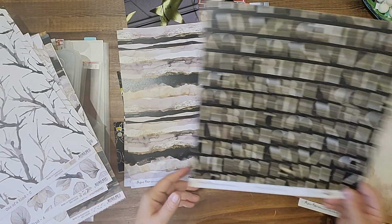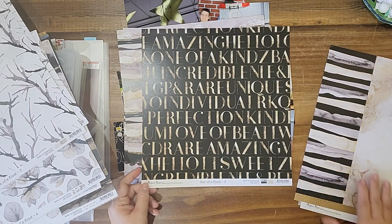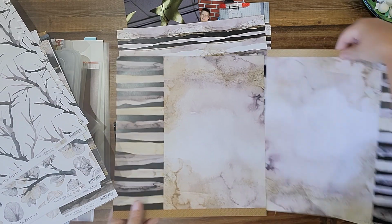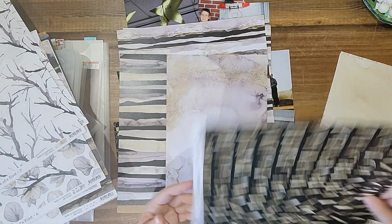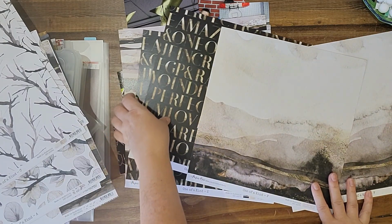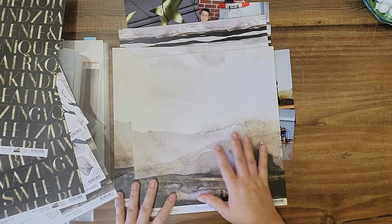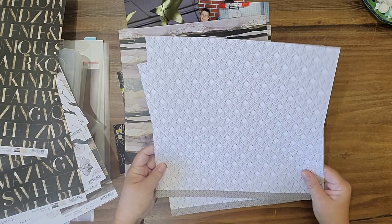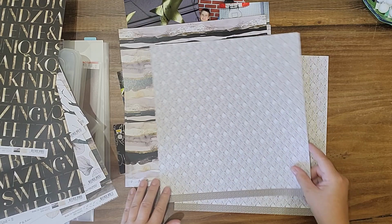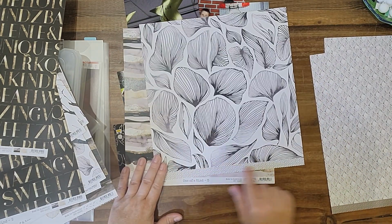Now this is amazing. One of a kind, incredible, rare, unique. Interesting. And then these ones have this same feeling, but with a lot more white space. This might be nicer if you had fewer photos, and we're going to do more in the way of embellishing though. It's funny, this side has a sheen, this side is matte. I don't love that with this, but that's definitely interesting. Oh, nice branding strips as well.